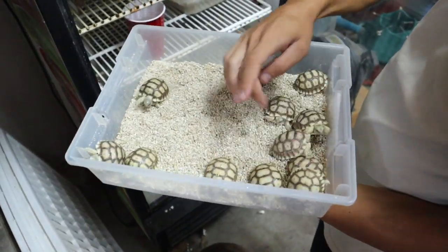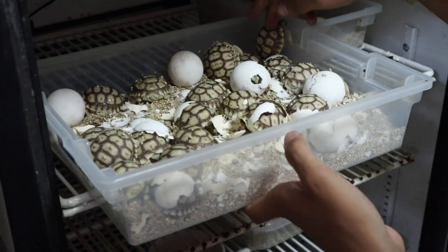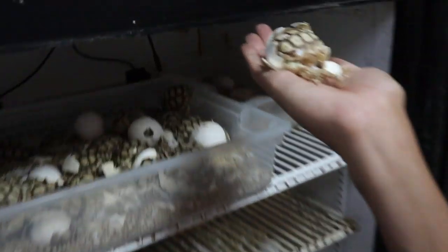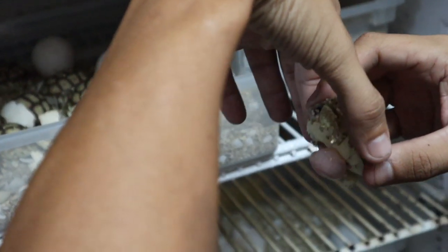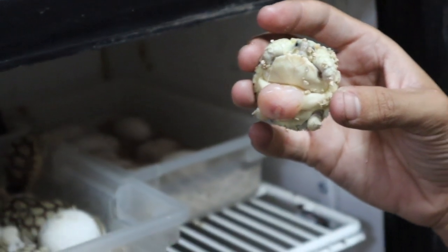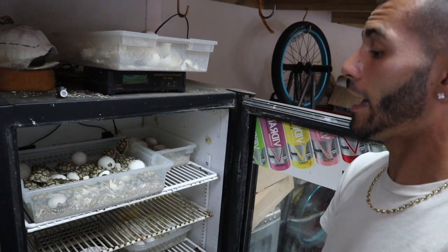Let's do a final count — one, two, three, four, five, six, seven, eight, nine, ten, eleven, twelve... we've got about 35 tortoises here, pretty much ready to go. That is pretty awesome. Look at this little guy right here hatching out — half his body is out. I'm going to help him just a little bit: take that little piece off, lift the egg up, and put him right back in the vermiculite. His whole underside is out now and that yolk sac has to get absorbed and dried up.